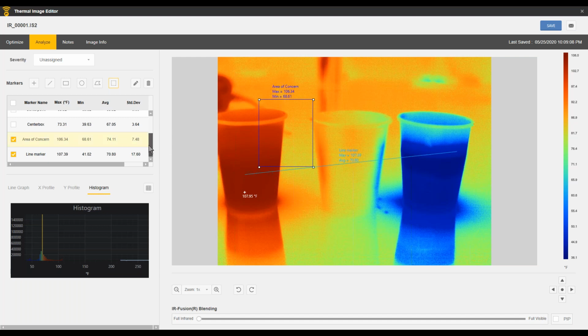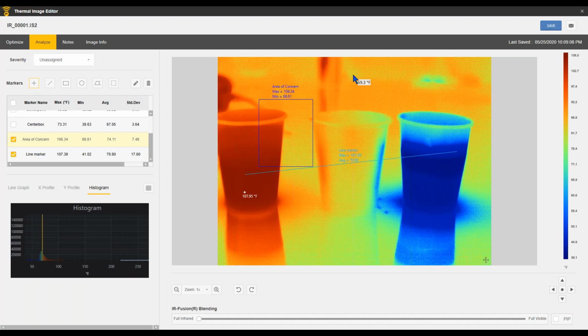Okay, so the next thing I want to show you is how to calculate a delta using a reference point. So we need to add two specific custom markers using the point marker type. Remember, to add a marker, we select which marker type we want to add by clicking the left mouse button. We now see we're in draw mode, and we've got the yellow box surrounding the point marker type.